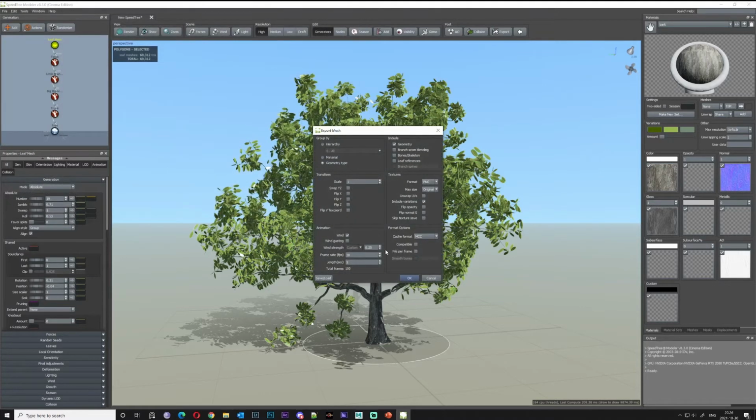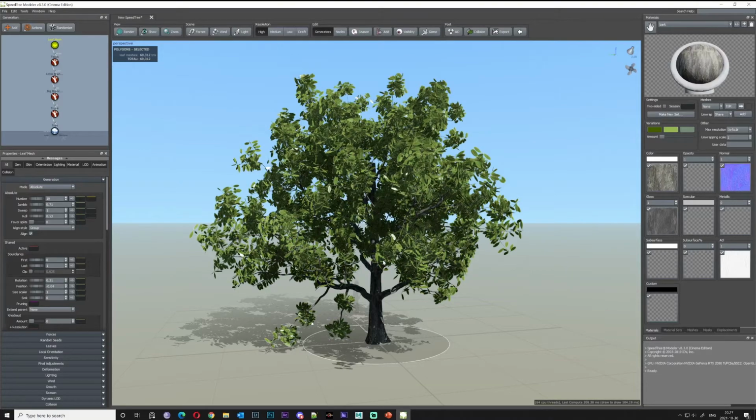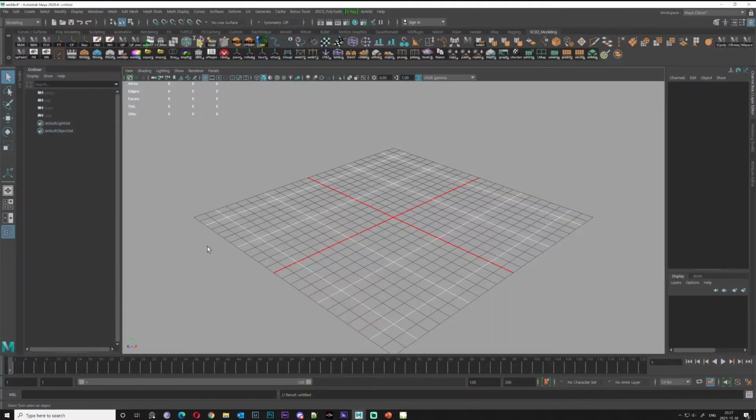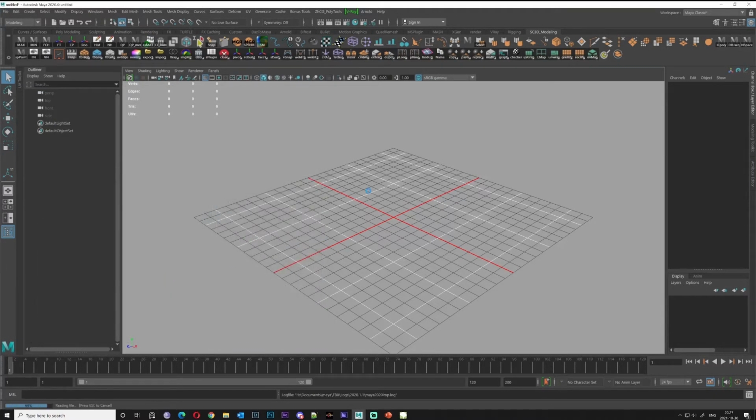If you will use Maya, this is my standard settings. It's a geometry. You can add bones. Okay, I will export with a wind, and this is it. Just press export, and that's it. And now we will wait. Okay, so mesh exported. Let's try to import it in Maya. As you can see, mesh sample 3 imported.